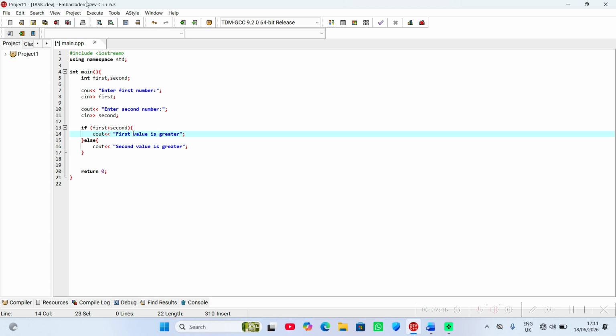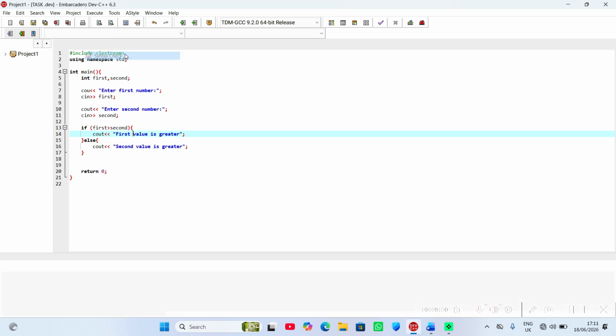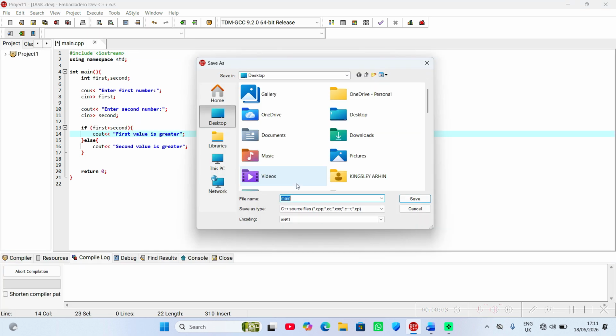So we are running our program quickly. You come to execute, run and compile, or you can check your syntax to see if it is correct before you run. Either way, let's check our syntax if everything is correct before we run it. So you save it, dot cpp.